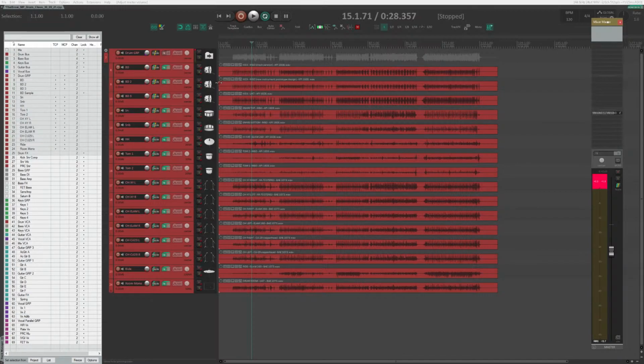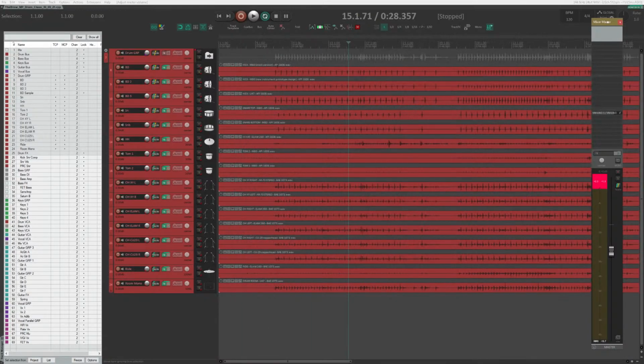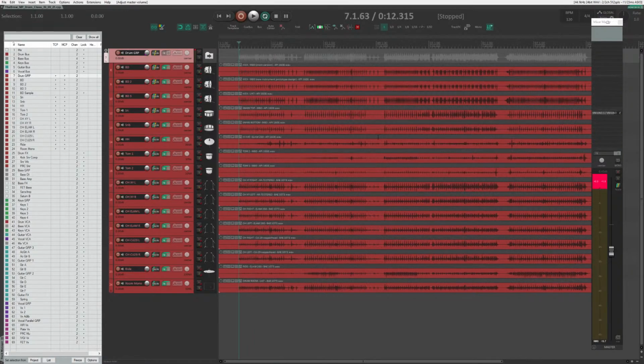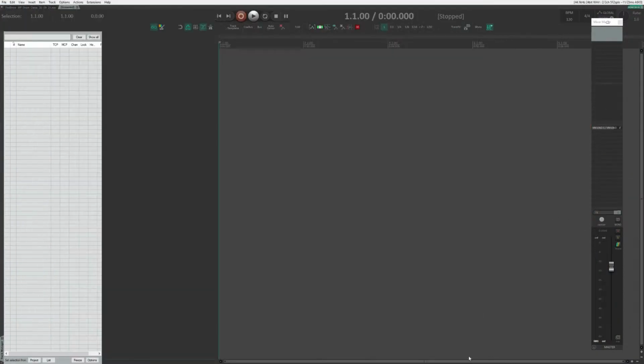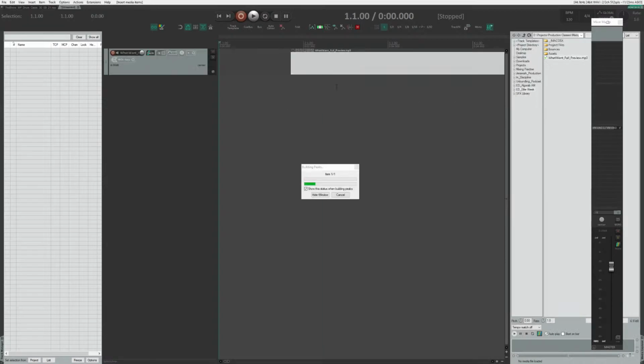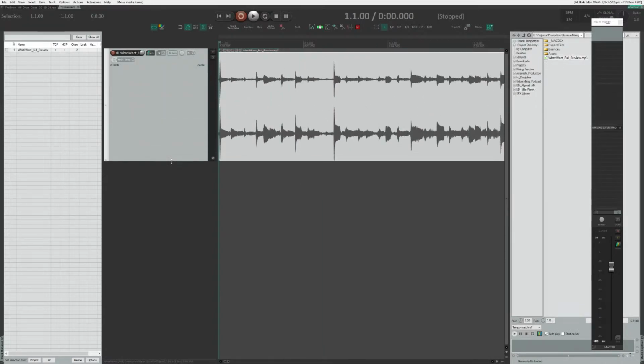So I'm going to start off with this approach to this track with an approach that I would normally use if I were to mix this track in general. But first, just to give you an idea of where this could go, I'm going to just drag and play the finished mix. This is not a mix I've done. This is the mix that Mike Senior did for this track.